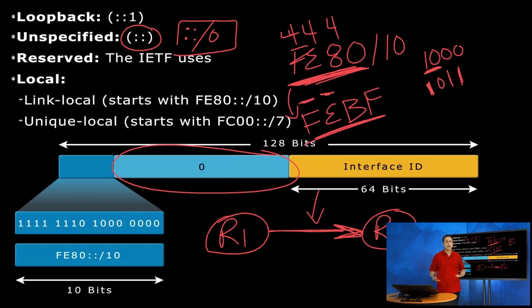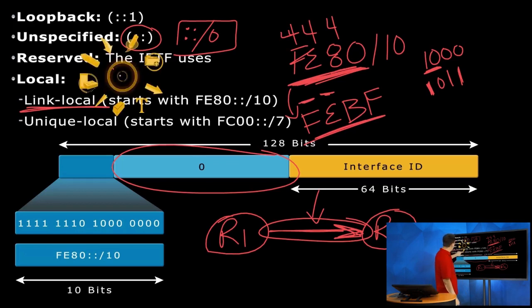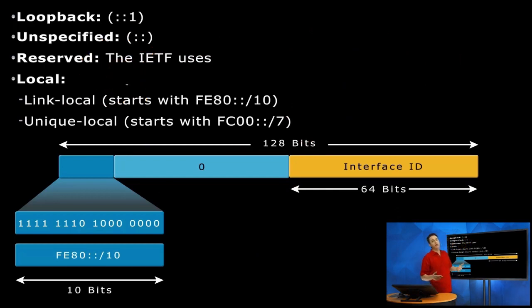We're not going to utilize global addresses or unique local addresses. Why? We're on the same link. I can reach you with that link local address. So that's what we're going to utilize the majority of the time when we have to communicate internally for a lot of services and protocols inside of a local area network, the link local address. So even PCs are going to generate their own link local address, and they're going to communicate with their default gateway as well with the default gateway's link local address.